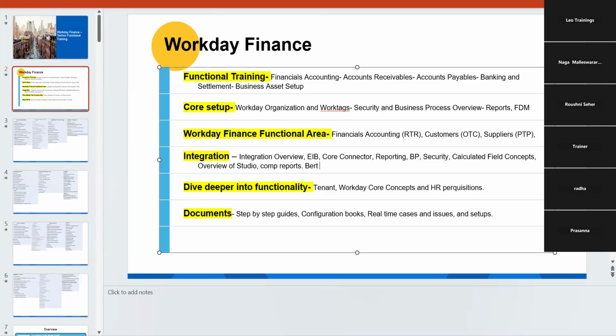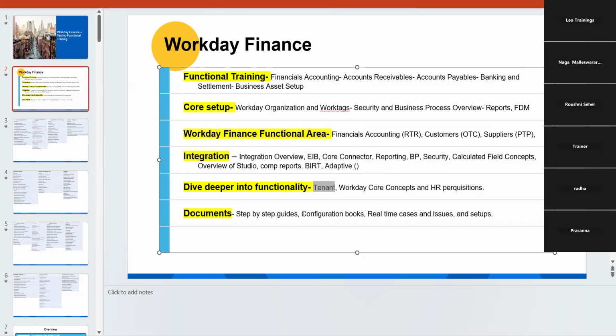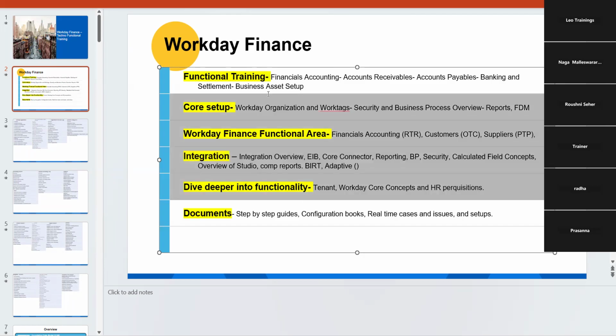BIRT is a report tool, and it is part of your Studio. And what you said, Adaptive Planning, is just knowledge, exposure.